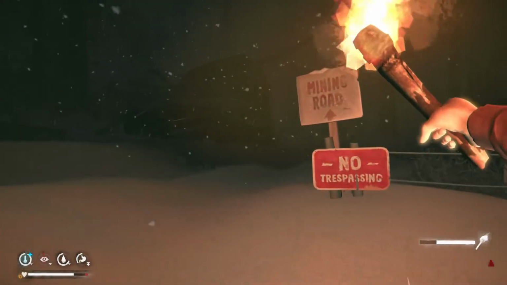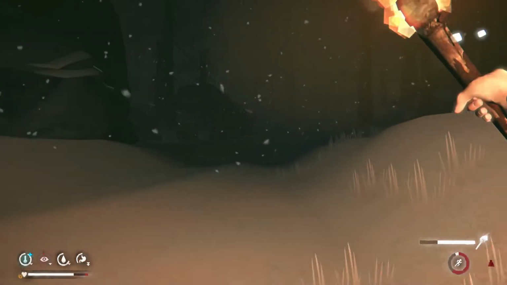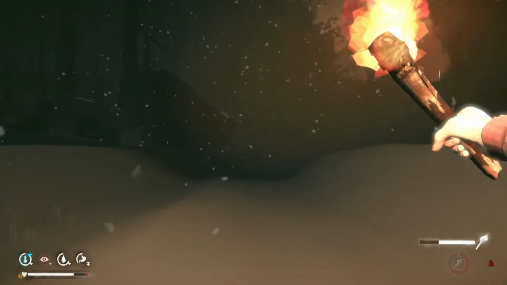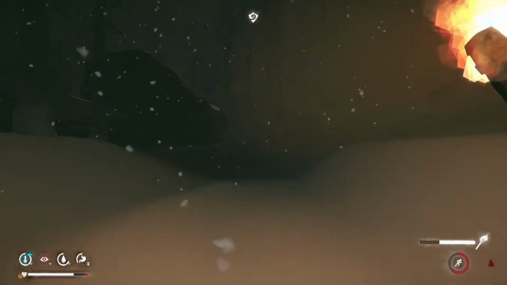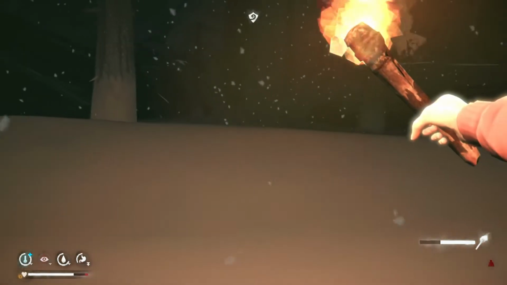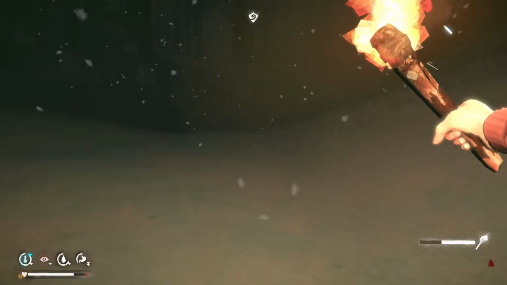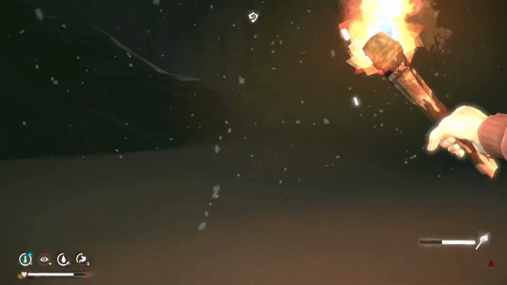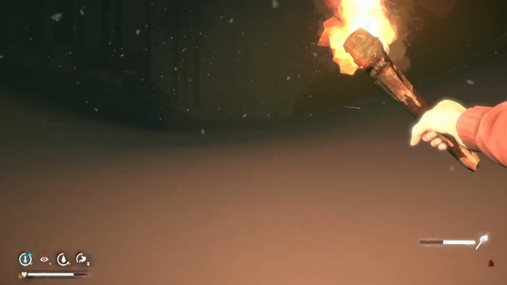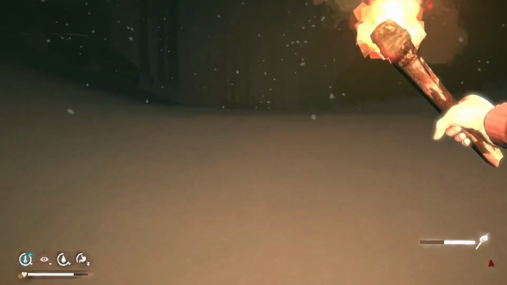Alright, this is the road up to the mine. Scared a deer off. There's probably a faster route up here. I'm actually starting to worry that my torch will be too low by the time I get there. Could extinguish it and just relight it after we go inside. Feels wasteful though.